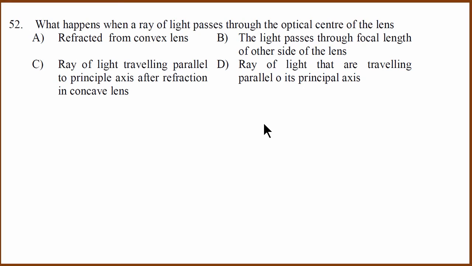This is a difficult question in the sense that it is not properly written. What happens when a ray of light passes through optic center of the lens? When the ray of light passes through optic center of the lens, it does not get deflected. But the options are refracted from convex lens, light passes through focal length on the other side. I didn't understand the options. So this question I am going to leave.